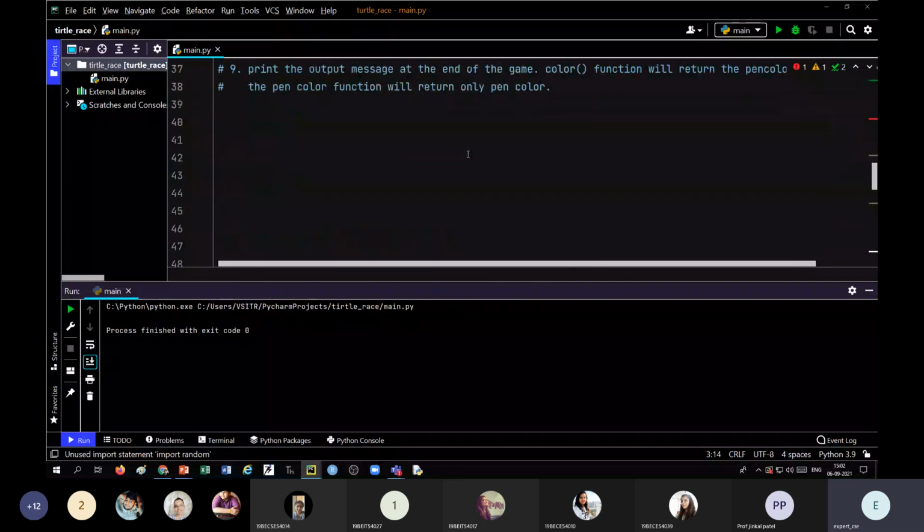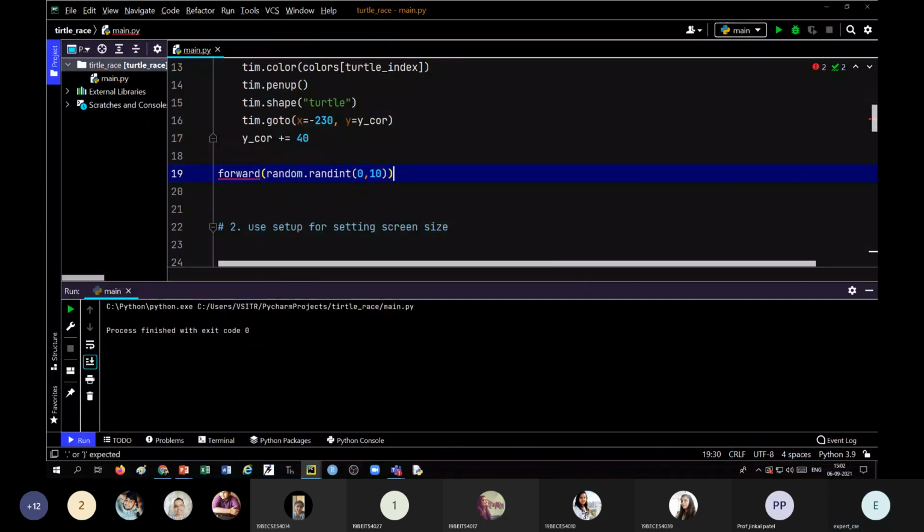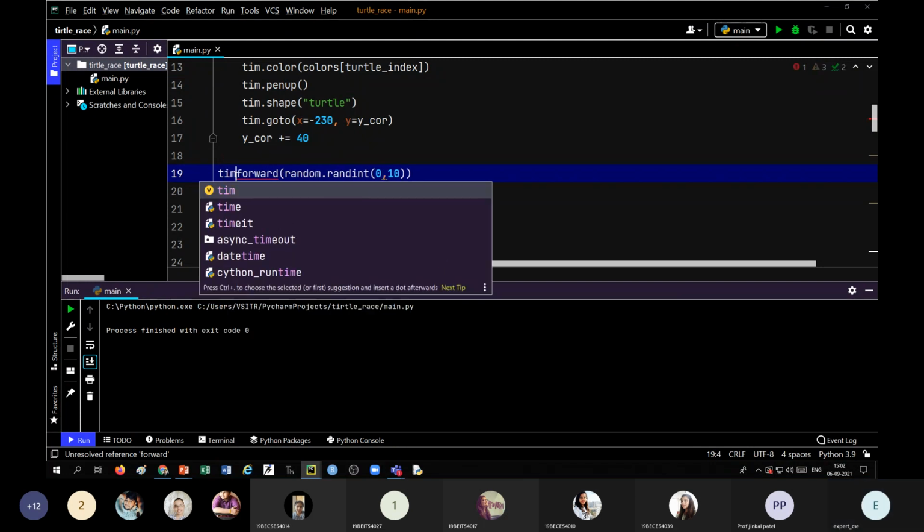We can use randint because we want an integer between 0 to 10, so random dot randint. So we can make the turtle go forward with some random distance. Say team is my turtle.